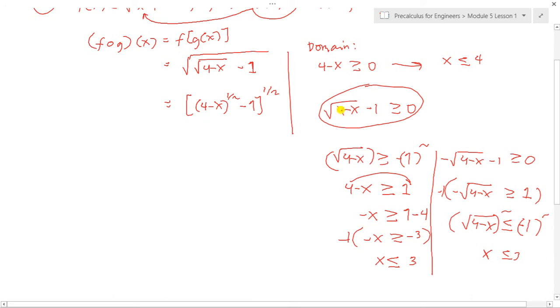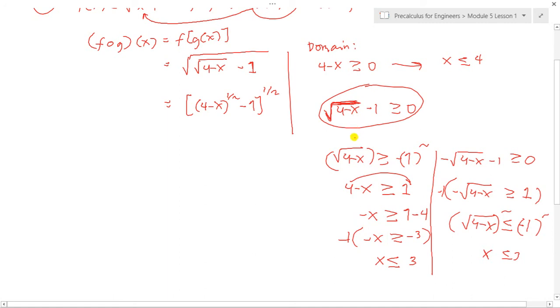Here we only take the positive class, we cannot take the negative ones. So we just take the principal root y. If we take the negative root for this, of course if we take the negative then minus 1 negative, so it can no longer be used because it should be greater than or equal to 0. So therefore we only take the positive.